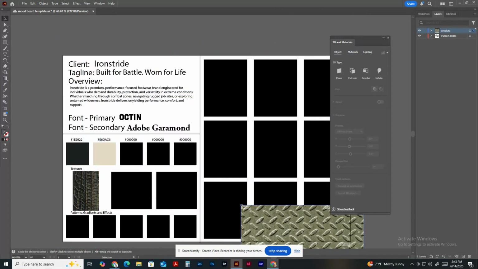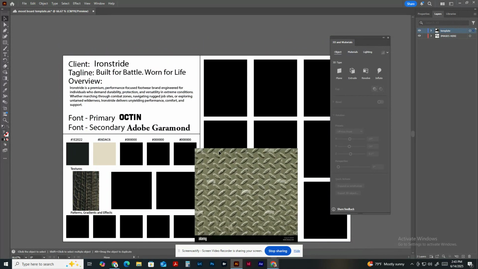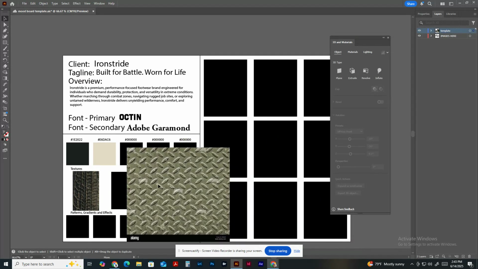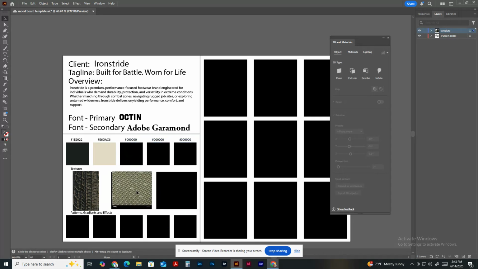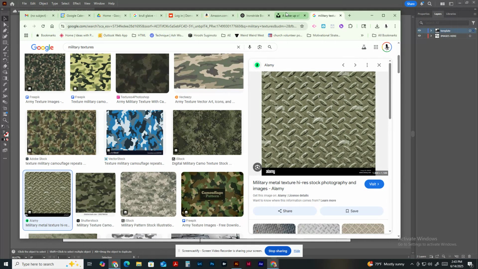So all of this does have a point. You're building out the brand. Let's make this a little bit smaller. Looks good. I'm going to skip over gradients and effects. I'll let you guys explore those. I want to finish up with the images, and that's where Unsplash is going to come in handy.